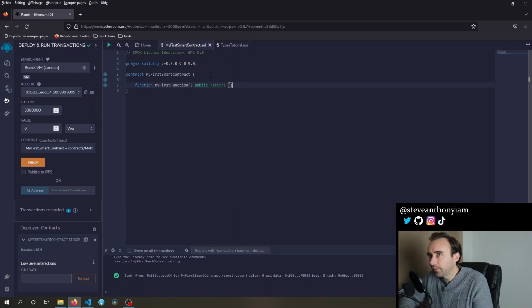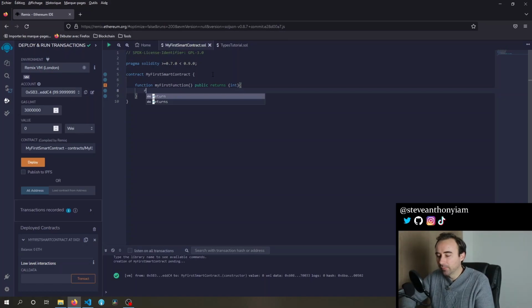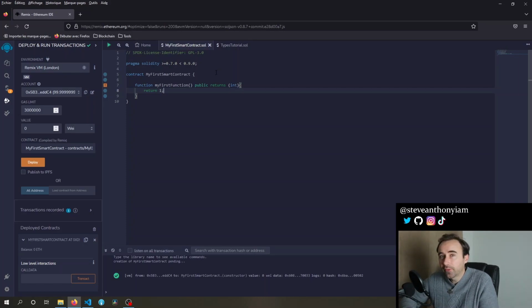Here we want a function that can return, for example, an int like this. So here we have the simplest form of a function, and here we want to return an int, so we will return an int 1, for example. And that's it. We just described our first function.